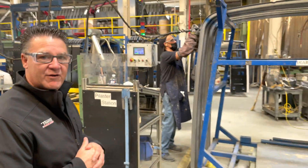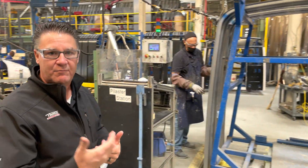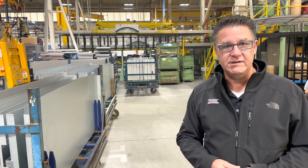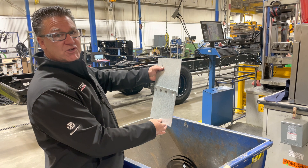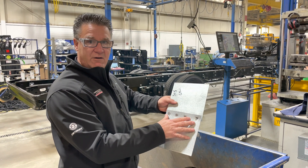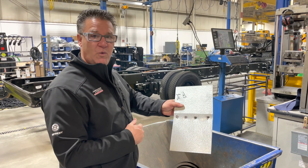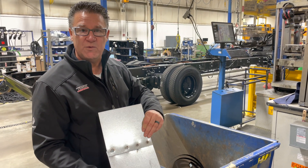Our buses pass all the Kentucky cold tests, the Colorado racking tests, and any other safety standard right out of the factory without any extra cost. The steel is a controlled galvalume — a hybrid alloy with a coating that is nine times more corrosion resistant than standard galvanized steel. We put this into a hydraulic machine to pull the welds apart. We need about 16,000 pounds to meet the FMVSS standard, and we're usually in the mid-20s. The material fails before the weld — which is exactly what we want, meaning the weld is not the weak point.